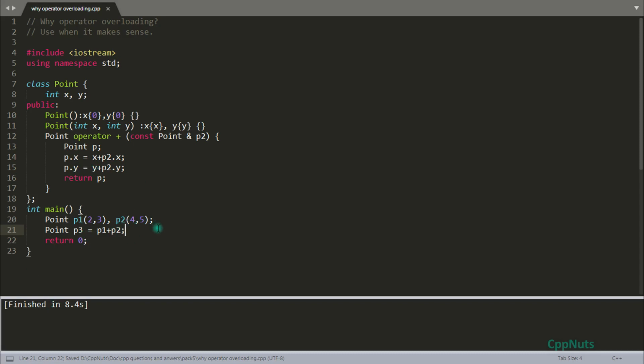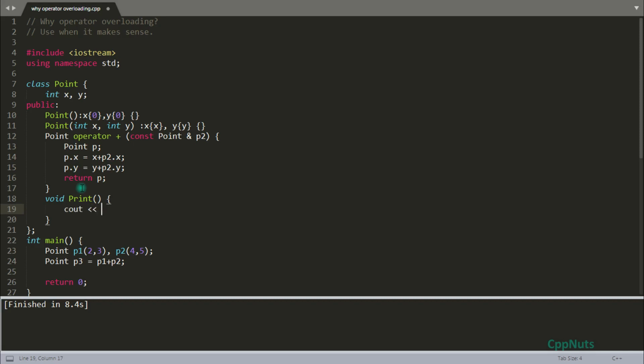Now let's verify the working of this. We can overload the cout operator, but I wanted to include that in another video because it requires a little more explanation about how to overload and why we use cout overloading and why it is taken as a friend function inside your class. So that is a different talk. For better use, we can just simply create a print function. There we'll print x and y. And if you want to print p3, it will tell you that you have got it correctly. So 2 will be added with 4, so it is 6, and 3 will be added with 5, so it is 8. So that's a working code.